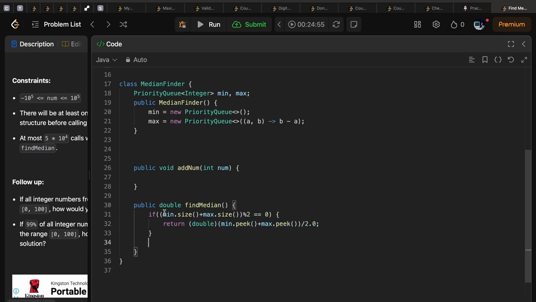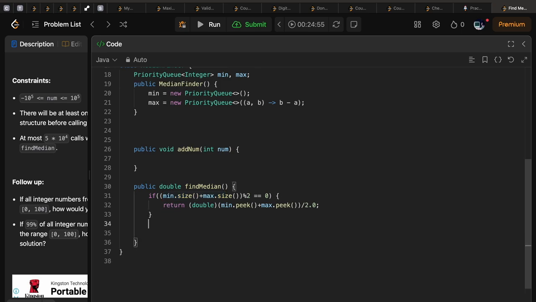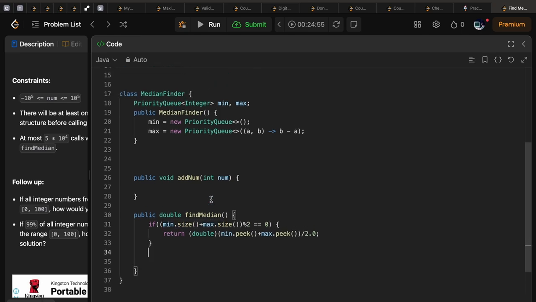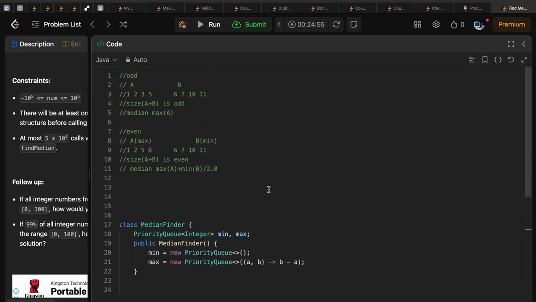Now one case can arise. The else condition will mean that this sum is odd. In that case we will return the peek of the queue whose size is greater.